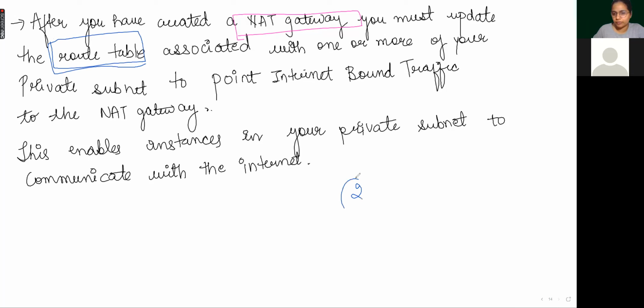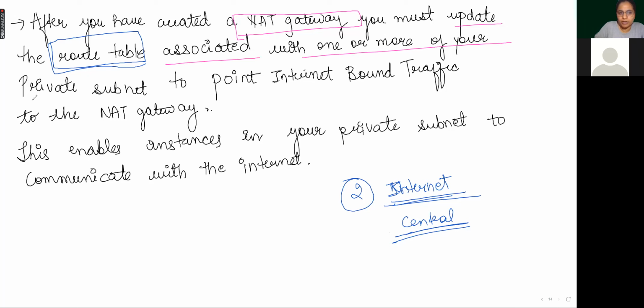Okay, two routers we have. One is the internet gateway router and another one was the central router. Using these routers, how many connections you have made and where you have made. So this routing table is important. So you have to update the routing table associated with one or more of your private subnets.